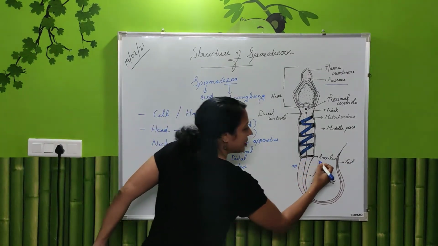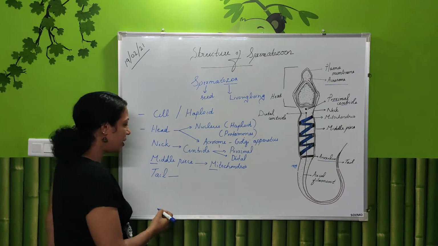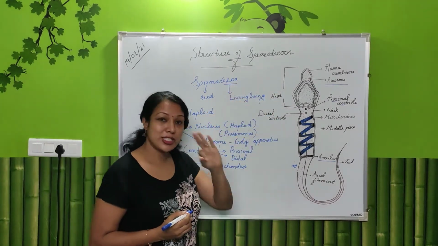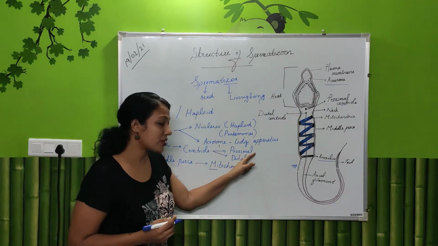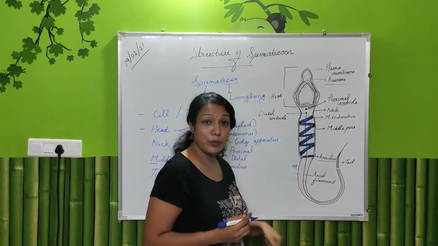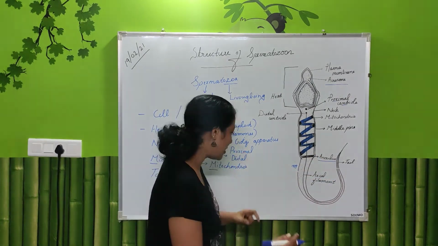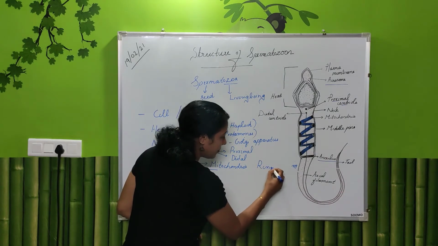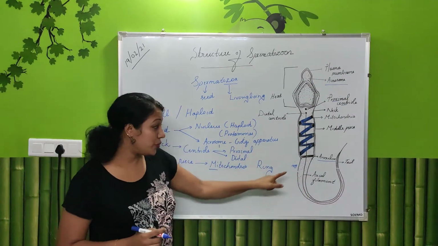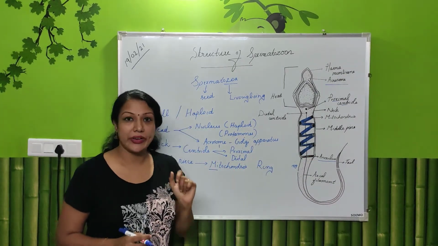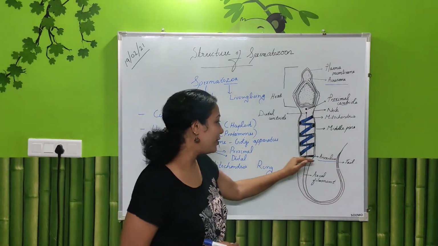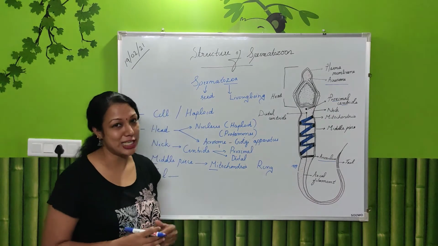Now, here I have written one more word, annulus. Okay? So, when you look at centrioles, the sperm possesses three. One is the proximal centriole, the second one is the distal centriole. In addition to that, it possesses the annulus. Annulus means it is a ring. So, there is a ring centriole present. It is present between the middle piece and the tail. So, this acts as a diffusion barrier between the middle piece and the tail. Okay, that is the function of the annulus or the ring centriole.